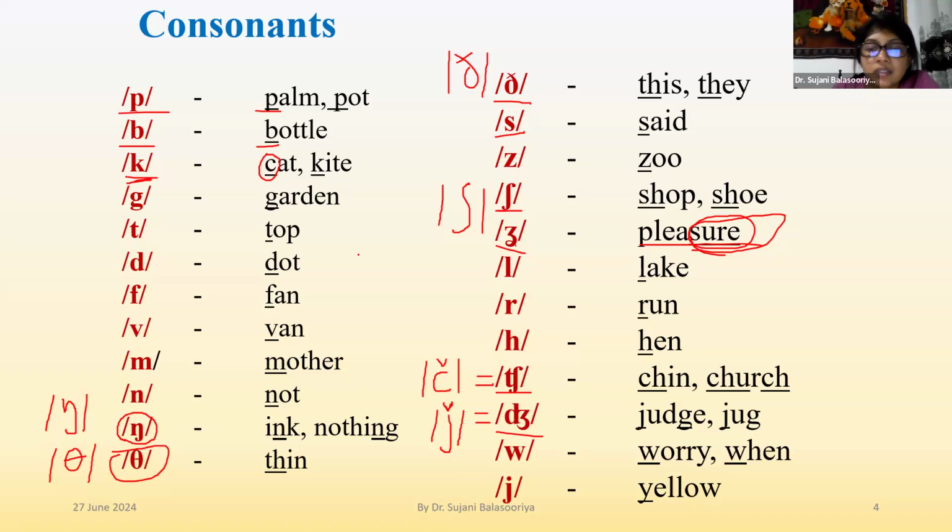And here we have the last two sounds. As I told you, these are semi-vowels, not directly belonging to the consonant category, because they are not 100% consonants. They are not 100% vowels either, and that is why we call them semi-vowels. Half consonant, half vowel, because these two sounds have the characteristics of both vowels and consonants. So that is why we call them half vowels, half consonants.